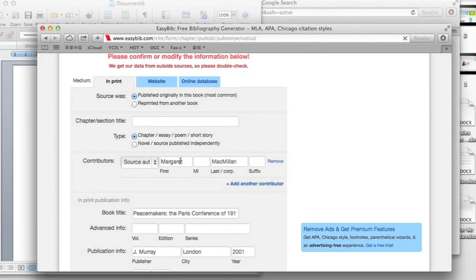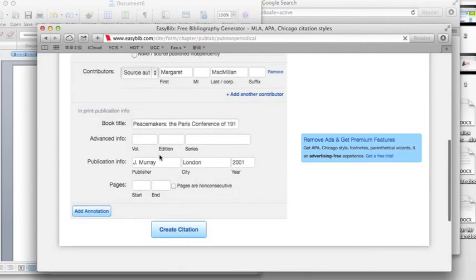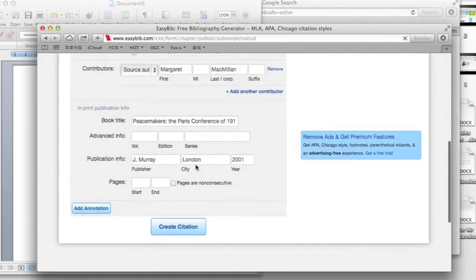And the contributors, since it's a book, it's much easier to detect who the author is. And as you can see, the system very kindly offered us her full name, the book title, the publication info, those things you needed.